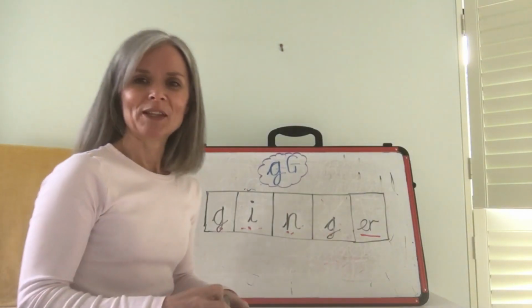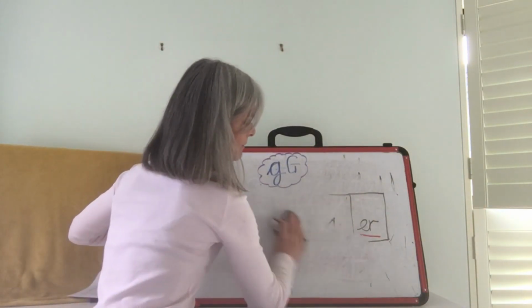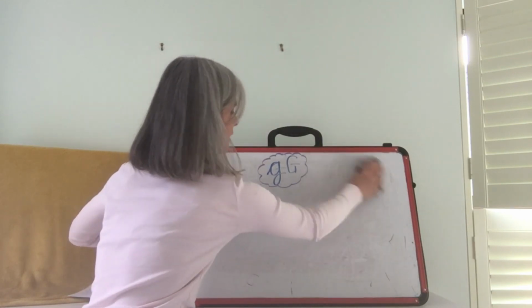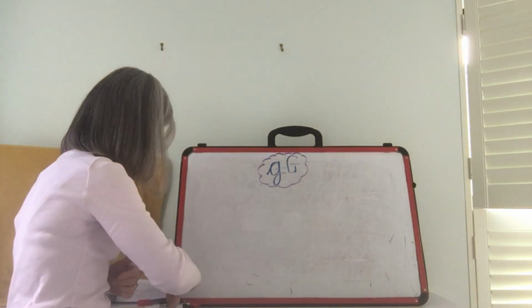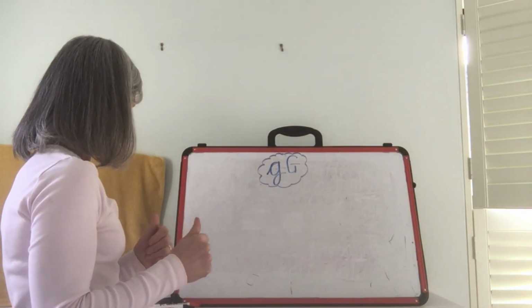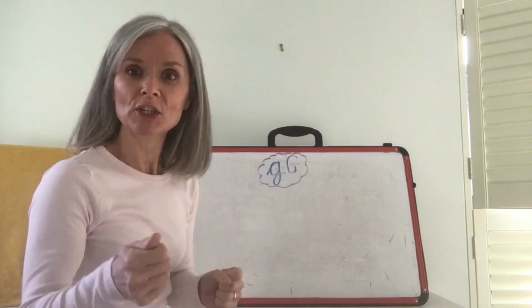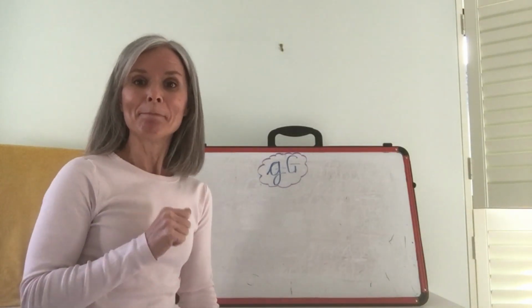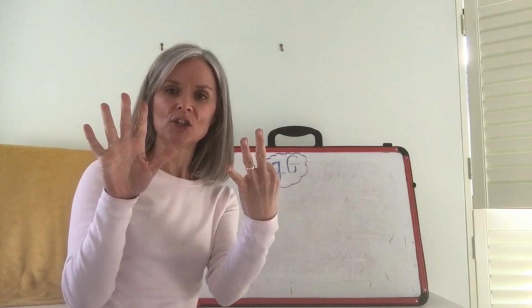Now, just to finish with today, we are going to write a sentence. So I'm going to rub my board, going to leave my letter G up there to remind us that we're thinking and learning about the letter G making a G sound sometimes, and a J sound sometimes. So let's have a listen and a practice saying our sentence. We always say the sentence before we write it. This is the sentence. Can you grow ginger in a magic garden? Can you grow ginger in a magic garden? Ooh, eight words. Can you grow ginger in a magic garden?